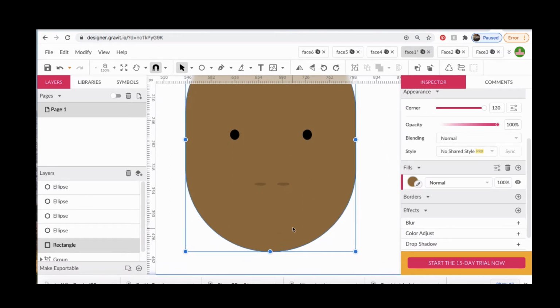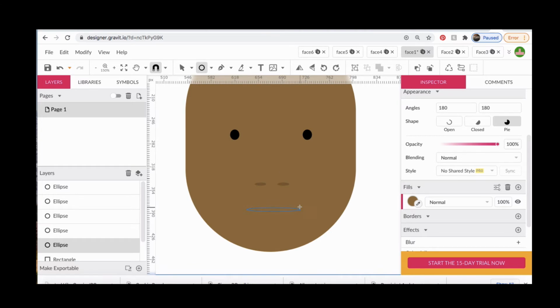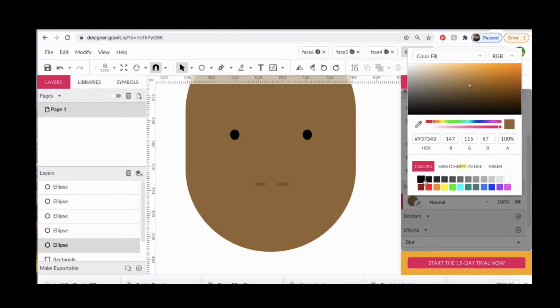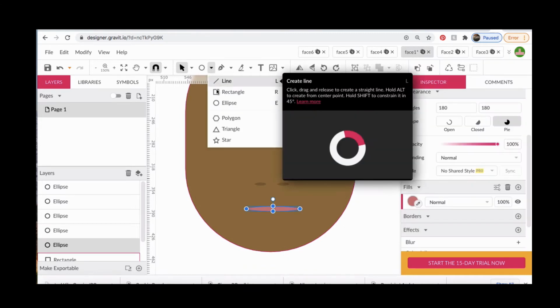Now for the mouth, I just did a simple ellipse on this one. I wanted to try to make a mouth just as simply as possible. So I just did an ellipse and made it kind of reddish, pinkish. And then I made a small rectangle in the middle of it.